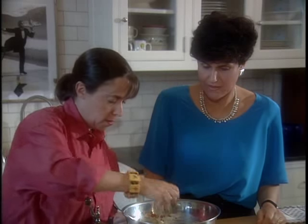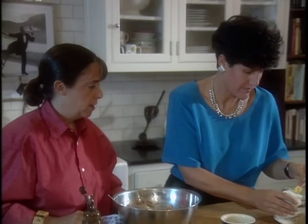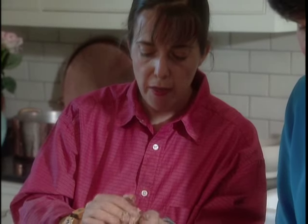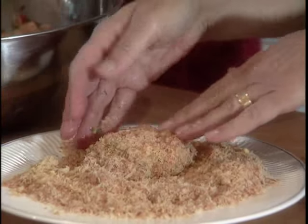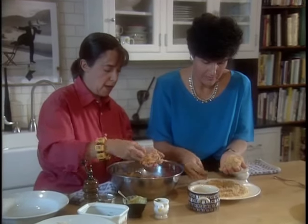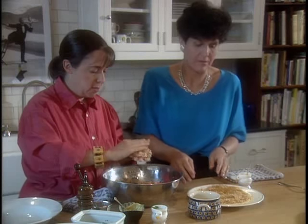I'm going to add a little bit more breadcrumbs for a slightly tighter consistency. Then we take some more breadcrumbs and add a little bit of dry mustard if you want. We take the salmon and form it into a cake. One of the nice things about having tomatoes and shallots and herbs in it is it keeps the cake very moist. You just want it to hold together, then roll it to coat it with the crumbs. These can be made in advance — if you crumb them and put them in the refrigerator overnight, the crumb gets even tighter and it's easier to fry.